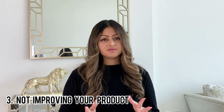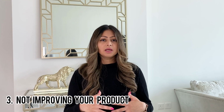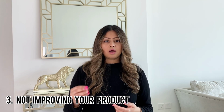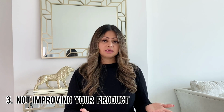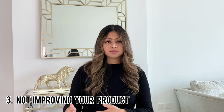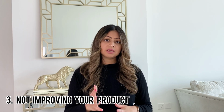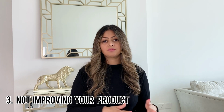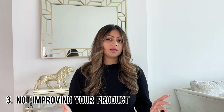Now, having said that, please do keep in mind not to get too confused during your selection phase. I have seen a lot of people get stuck when they're sourcing a product. They try to find something that's perfect, or then they're not happy, and then they might be wanting some kind of customization which might be expensive, and so they want to save up some money for that first before they can do the customization, and then they just push away the launch and they think that once they have saved up then they will do it, and they never end up going ahead with anything.